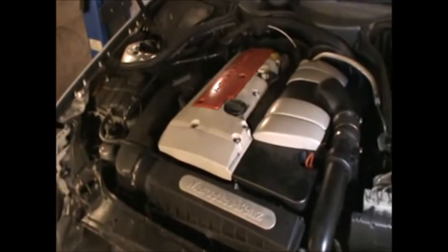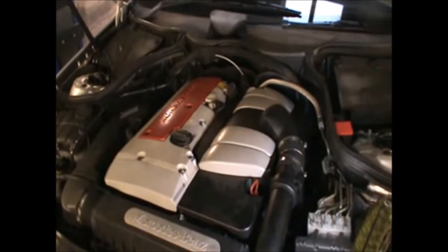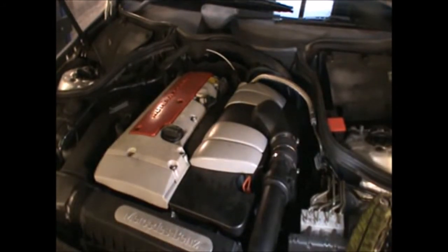Now we can start the car, and the first time you try to start the car after having had that intake fluid in the throttle body, it may cut out. It could cut out a couple of times, but it should be okay on the third attempt or so, or it might be okay on the second. But it should evaporate by the time we finish fitting all the covers and things, so it might just start up.